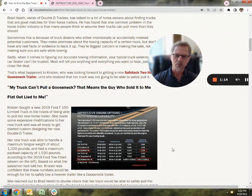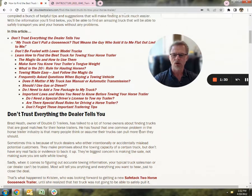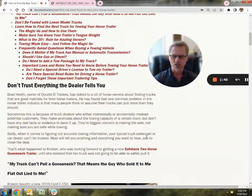They are getting better about it — 2021, 2022, and even later than that, they're starting to better advertise that information. But for 2020 and older, it's very challenging to find. Ford and GMC are doing a better job of presenting it. Dodge, a little bit on the Rams. Toyota, not so much still. Just something to keep in mind.